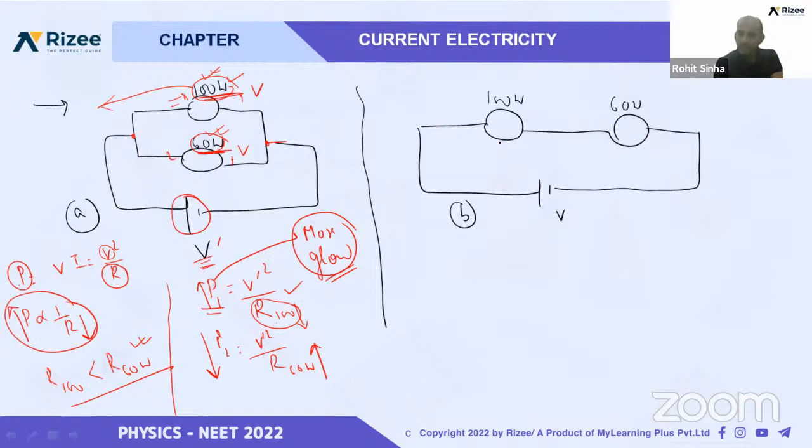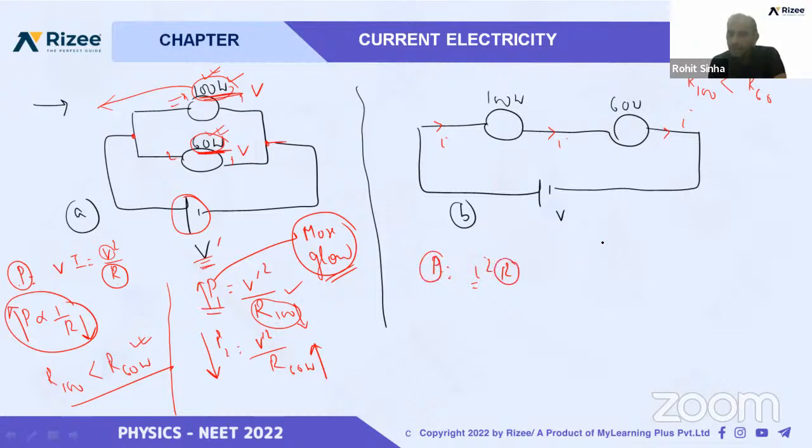Now let us see here. What we know in series connection, both will have the same current, so we will be using the same current formula. Here also, one thing, same thing. The 100 watt bulb resistance will be less than the 60 watt bulb resistance. Now we know that power is equal to I square R. Since I is the same, we are using this formula. From here we can say that power is related to R like this.